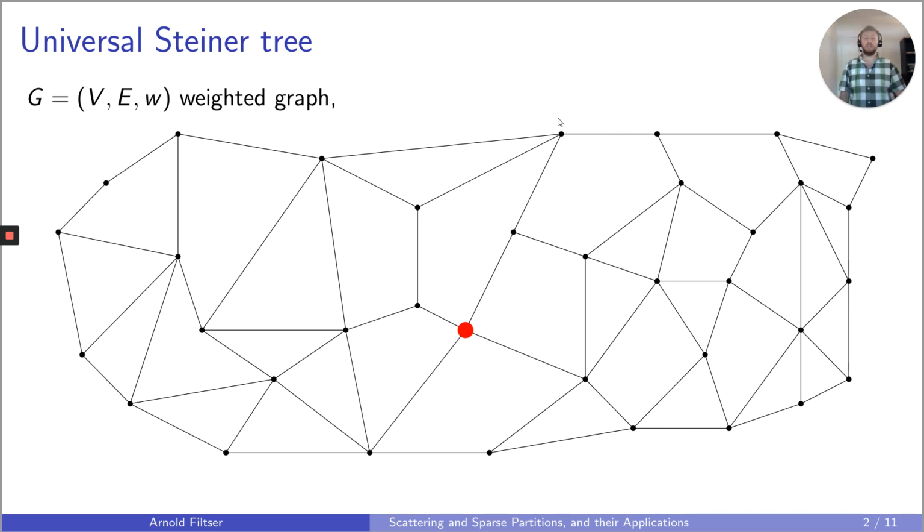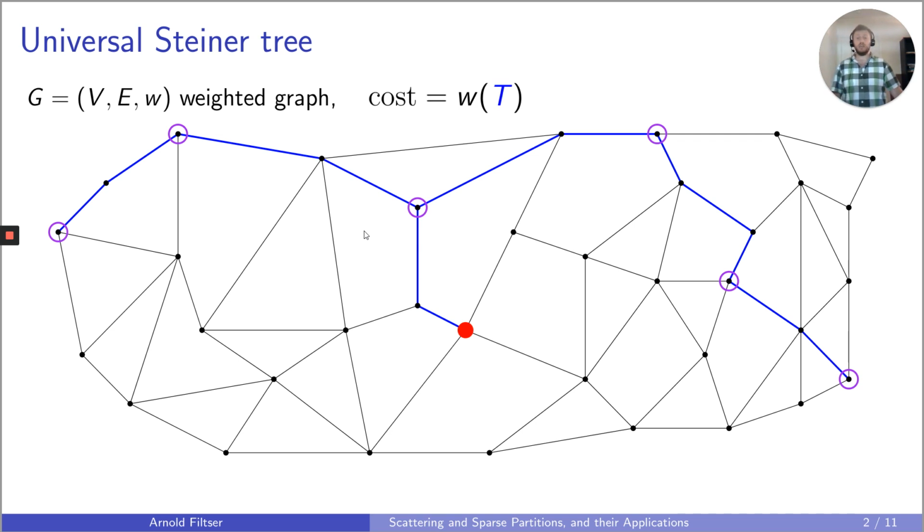The first application is the universal Steiner tree problem. Here, we have some center, the red point here, and at each point in time, the center wants to send some message to some subset of terminals or clients, the purple points here. Once he sees this set of clients, he can simply send the message using, say, these blue edges here. The cost of sending the message is the total weight of all the edges which he used in order to send this message. With these purple points fixed, obviously the optimal solution will be the minimal Steiner tree spanning the center and all the clients.